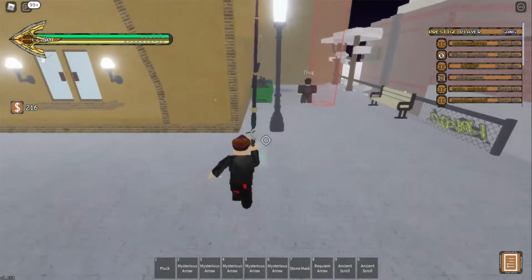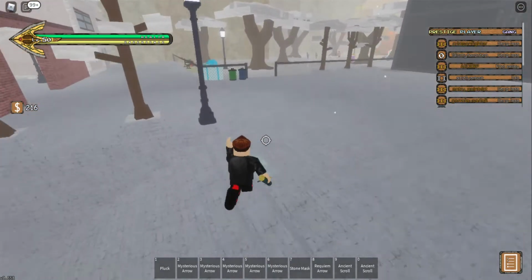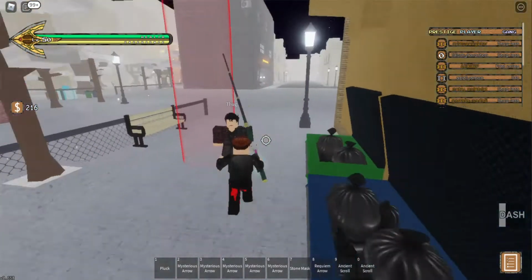Plus, if you're good at perfect blocking with the stand, you can be really good too. Because the only way to turn off the stand is literally just to get their stand knocked out, which is very hard to do if they know what they're doing.